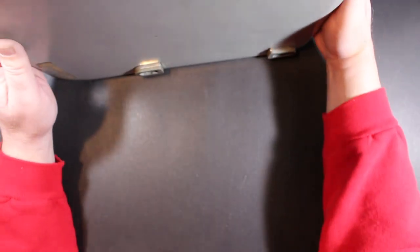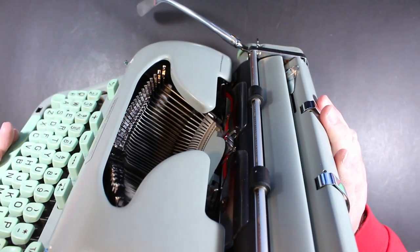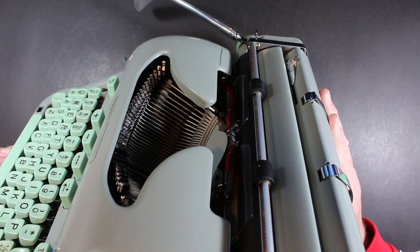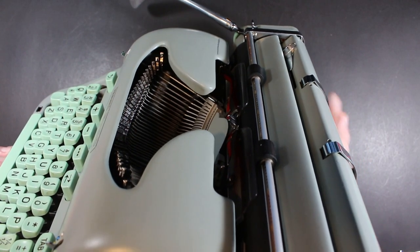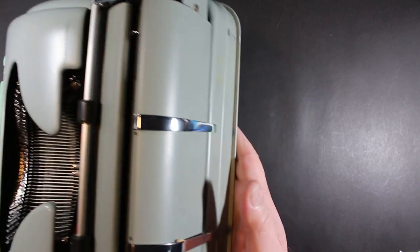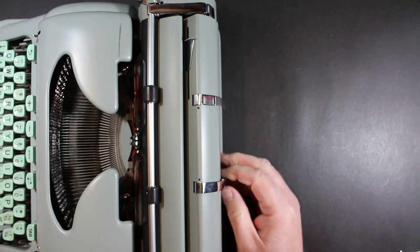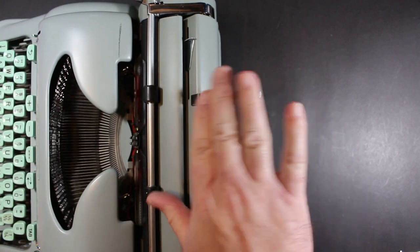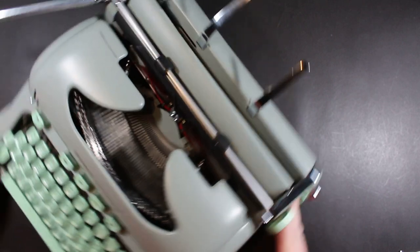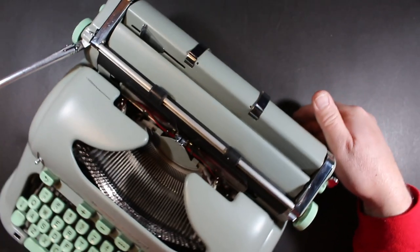The bottom of the machine is closed. There's a panel here on the bottom of the machine. It's not open like on a lot of typewriters, not just American ones. Underneath, there is no panel, and you can see the underworkings of the typewriter. On the back here, this lifts up to hold the paper up. That's what that mechanism does.